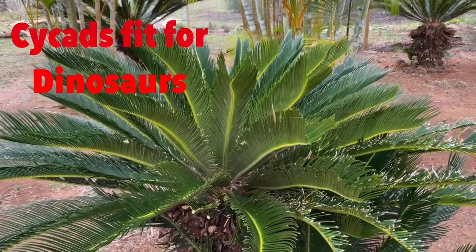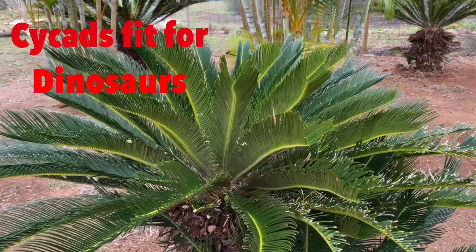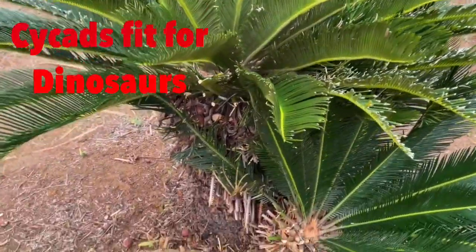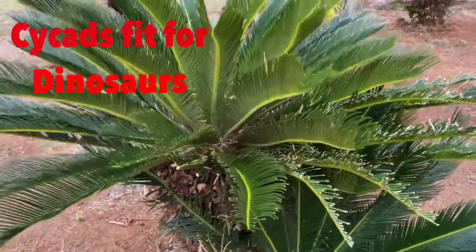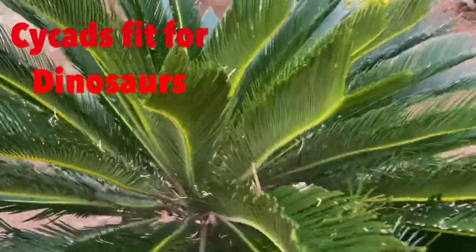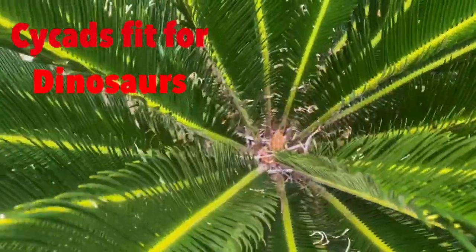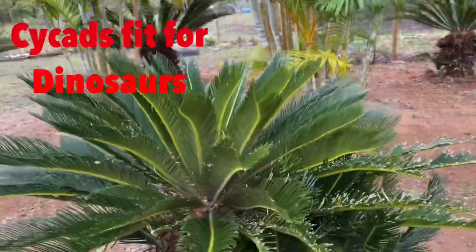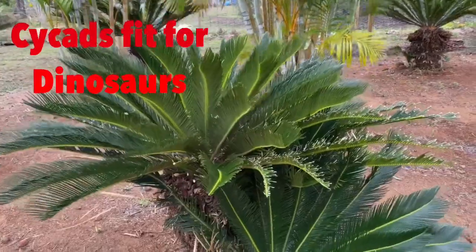So this is a cycad, and a cycad is an evergreen growing on usually a woody trunk like this. It's actually a seed growing plant, and it forms a cone in the center, and that is where all its new leaves will come from. They grow very, very well in rock and sandy soil, so they don't need to have amazing soils.